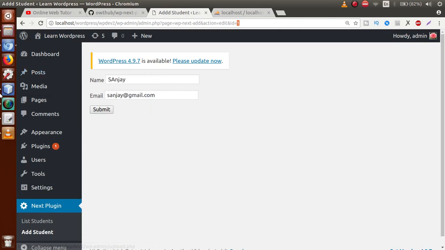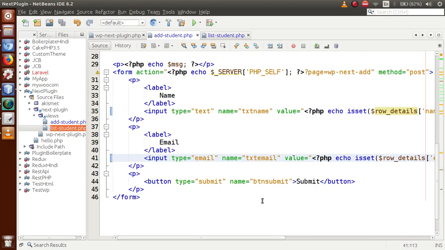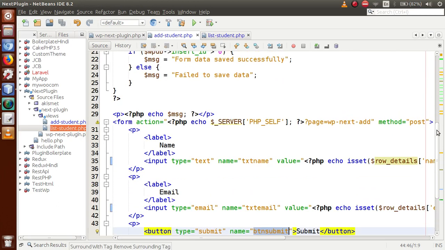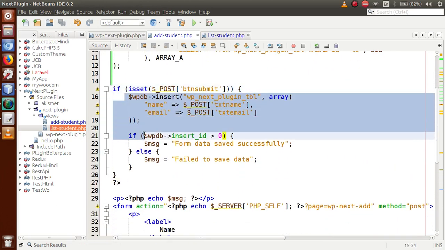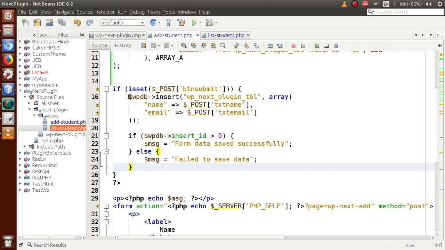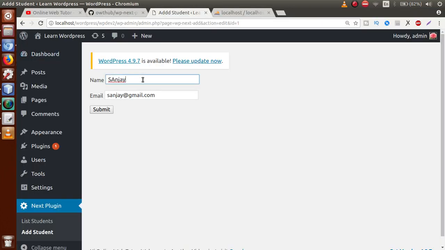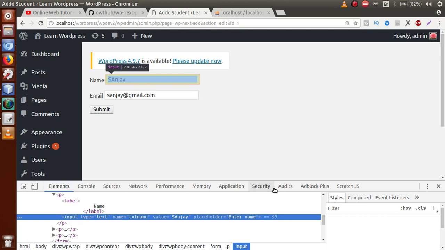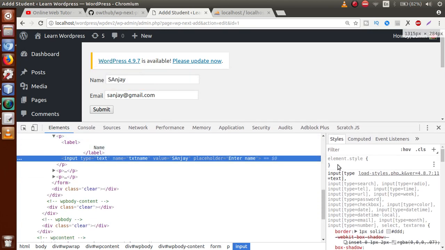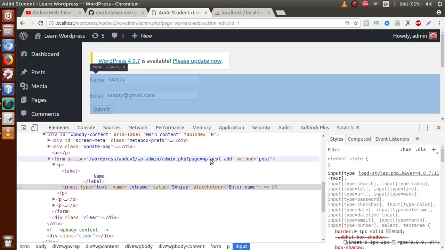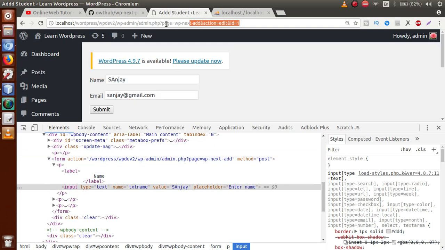So just go back to the editor, and let's say that when someone clicks on this submit button, we have handled it in our previous video session inside this post form submission. Okay, so inside that we need to put some conditions. On the basis of that, we need to update our record. Okay, and also guys, we need to update the URL of our action parameter, because we are going to submit this form. And now if we inspect that, we have the form action URL without query string. But right now, as we can see, this URL contains some query string parameters.